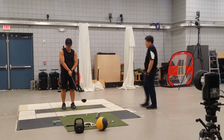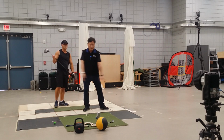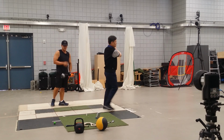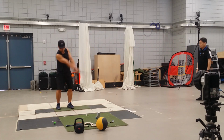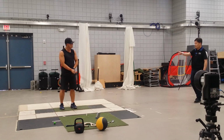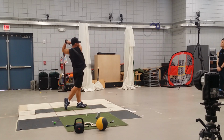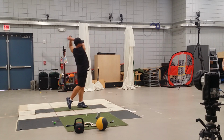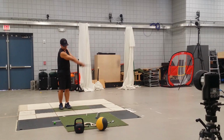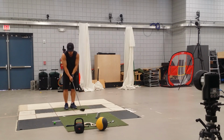So this time what we'll do is at the top, go up, and then instead of directly coming down, go up here, and then try to shift this way, and then let it go. And then after that, you have to stand on the left leg in a stable fashion. Again, 80%. Again. And then when you swing, do not lose the gaze. After impact is okay, but going into the impact, try to keep your gaze on the ball.